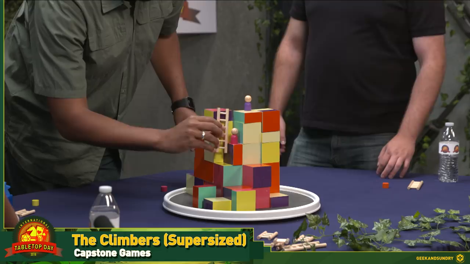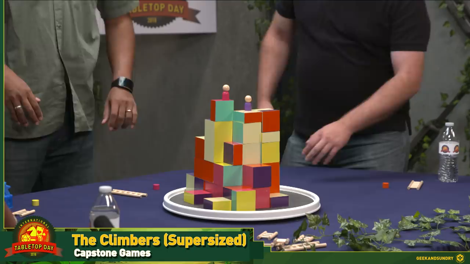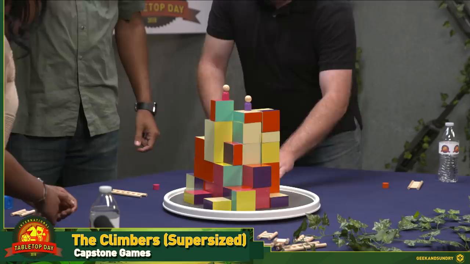No, not there either. Let's see. I'm going to see it. There we go. All right. Bonus move. Nope. Bonus move. To the top. Any bonus moves? No bonus move. Go. Yeah, there you go. Cora.